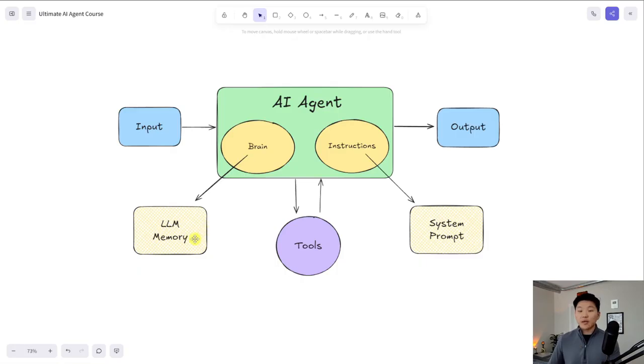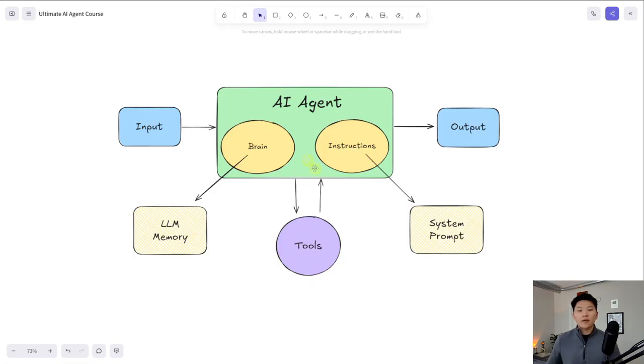And then we also have the memory. This can come in the form of long-term memory as well as short-term memory, but basically we want to make sure that if we're conversating with our agent, it's not going to forget what we're talking about after every single sentence. It's going to retain that context window, and it can also remember things that we talked about a while back.